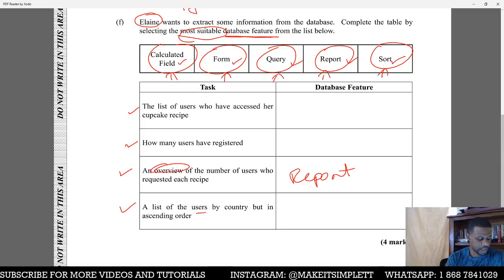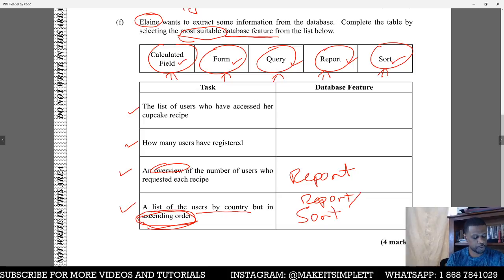List of users by country, but in ascending order. Once you see ascending order, you have to sort the report. Now this is actually a report, but it's being sorted because they say ascending order.